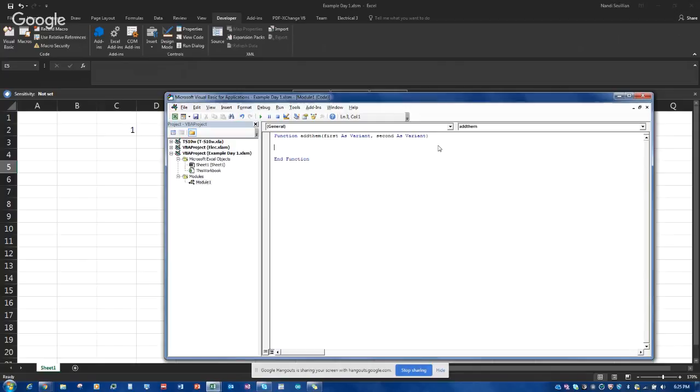So, all right. Inside of the function, you don't have to use Dim. I'm sorry about that. But directly inside of the function, you do, if you want to call it another variable. But we're not going to use it right now. I'll show you later. So we want to take the first number, and then we want to do AddThem is equal to first plus second.